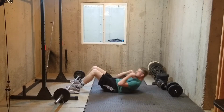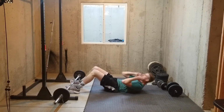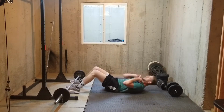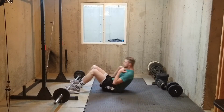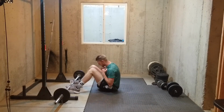Make sure you're really protecting those abs as you're going on, not forcing the back to do any of the work, especially when you're coming down. The back is naturally going to do a little bit of work to stabilize you, but you don't want it taking an unusual amount of the work when you're coming down. You really want those abs tightening when you're going up and slowly becoming less tight as you go down. We'll have only a couple reps left, and then we're going on to the squats.